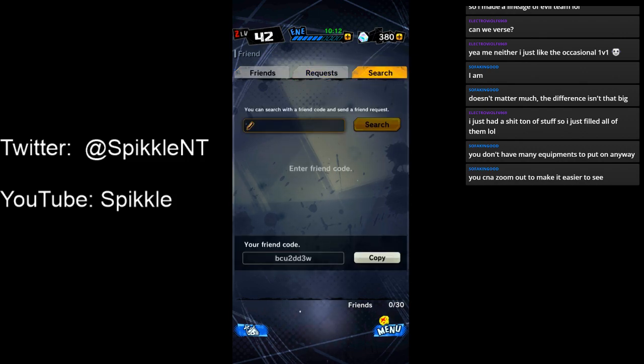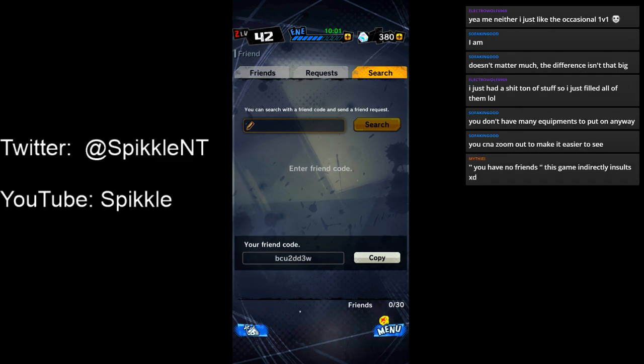Okay, so this is how you add people. Anyone out there, if you want to add me, the code is there. I've noticed the time. I've got to quickly go and take a tablet. You have no friends. This game directly insults you. You have no one who cares about you. Just deal with it. I'm going to leave them on screen for a bit.